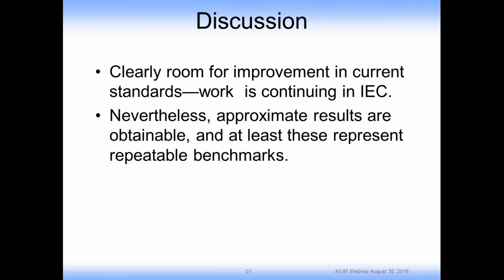I will take a moment to discuss where we are. Clearly, there's room for improvement in the current standards, in particular dealing with the nonlinearities, dealing with tissue properties, being able to make measurements at high intensities, giving clear guidance for that. Nevertheless, these approximate results are obtainable, and at least these results provide a repeatable benchmark that should be readily achievable with existing methods. That benchmarks how a system performs for purposes of repeatability.